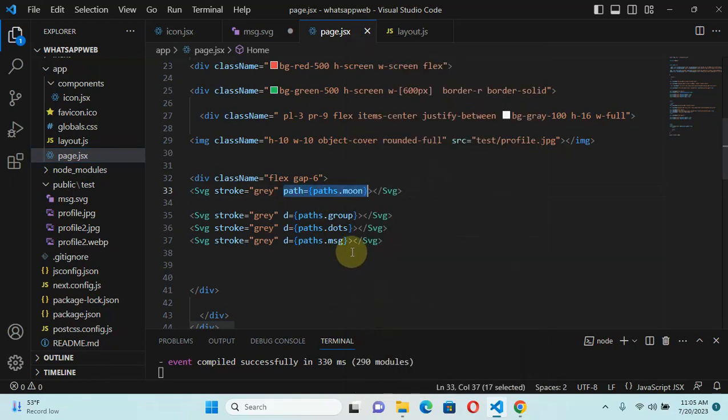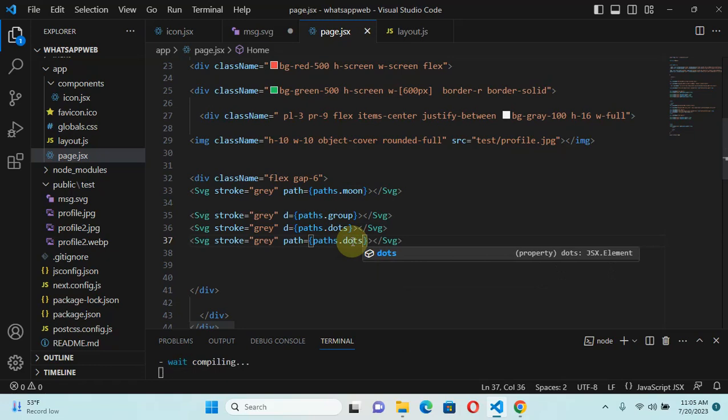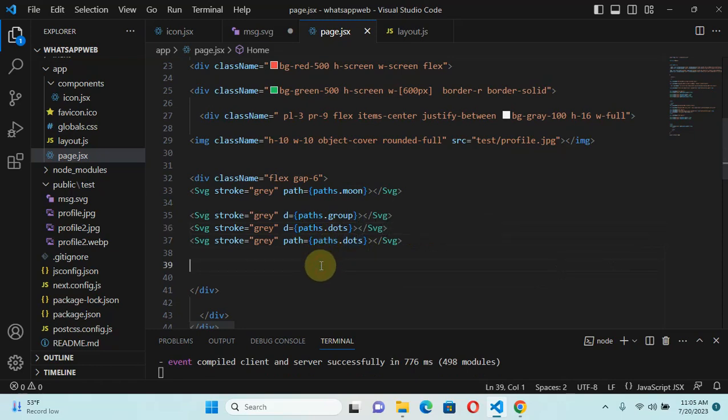Now for the dots, let's put it here. And then let's change it for the dots, because the dots are the rightmost one. It's the dot, and following the dot path, it's the message. Now what goes on here? Following the dot is the MSG. What else? We don't have a group for now. Let's go back and see.